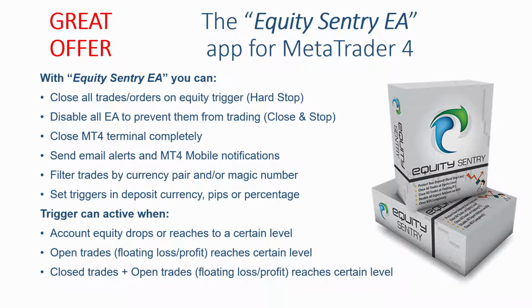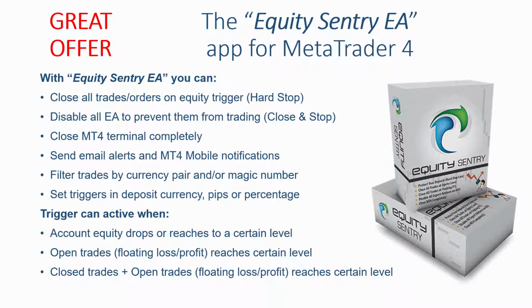So once again, about the Equity Sentry feature: it can close all the trades and pending orders on equity trigger, which is your hard stop, like I've shown in my demonstration, and you can disable all EAs to prevent them from trading. I call this the close and stop feature. You can also set the EA to close a MetaTrader terminal completely. You can also send email alerts and MT4 mobile notifications, and you can filter trades by currency pair and even a magic number, for those more advanced users. And you can set triggers in deposit currency, pips or percentage. And triggers can activate when the account drops or reaches a certain level.